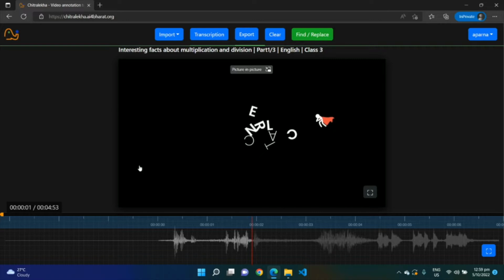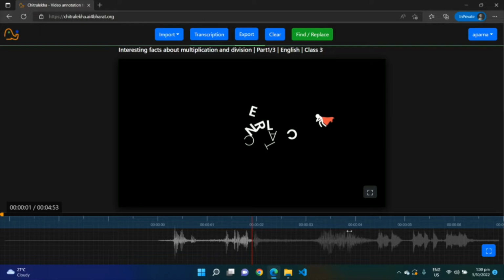So the duration it takes for a video to load depends on how lengthy the video is. So depending on whether it is a few minutes long or say if the video is 1 hour long, it might take even a few minutes for this video to load initially.